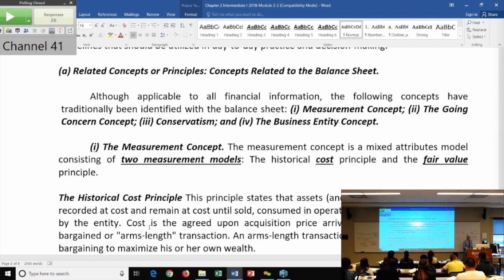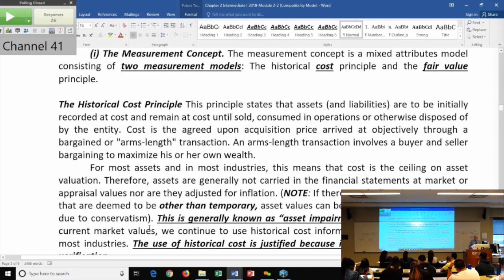The measurement principle today, unlike what you might have seen in an intro to accounting class, consists of a mixed attributes model. So this measurement principle tells us that we can measure assets either at historical cost or at fair value. Now, although fair value is more limited, it is part of the measurement principle. And I can't keep track of what books call which, assumption, whatever it is. All right, so what's the historical cost concept? Well, you know that, and I don't think I have to tell you that.